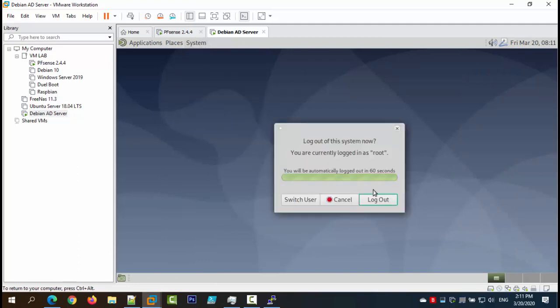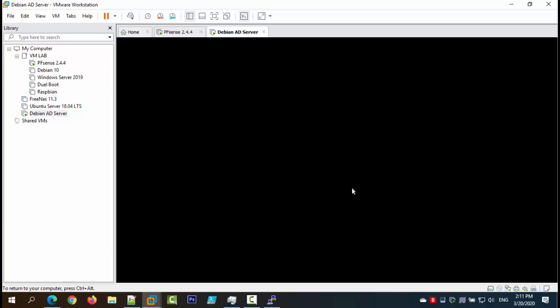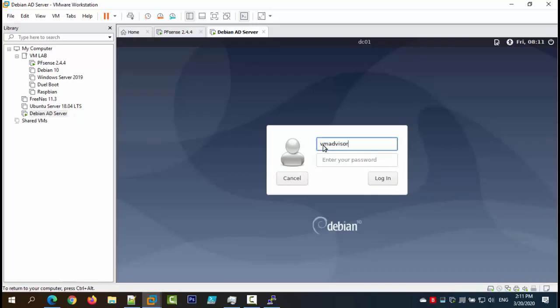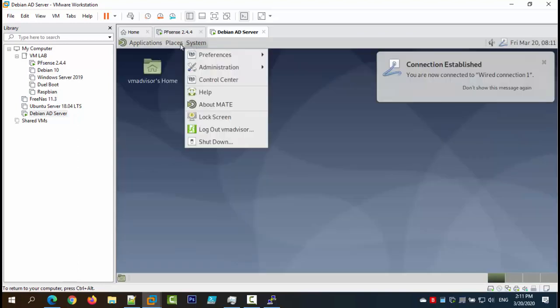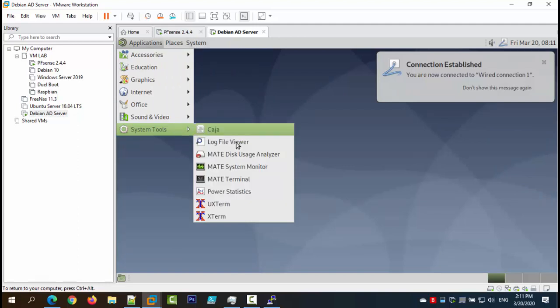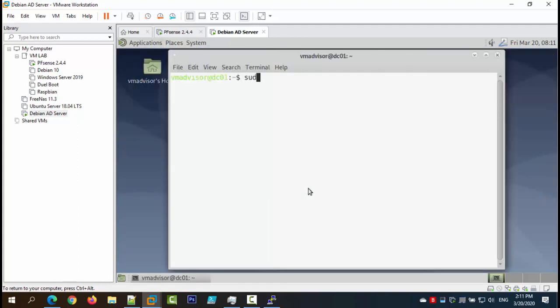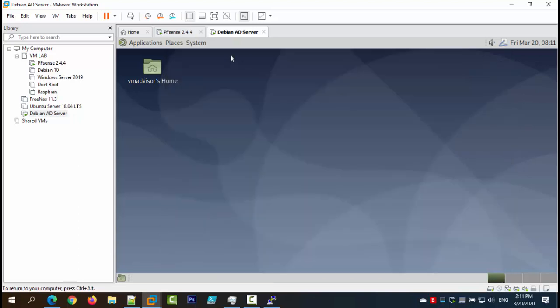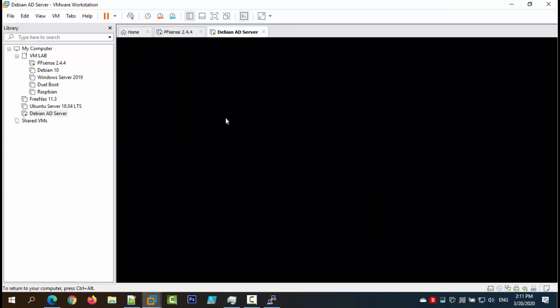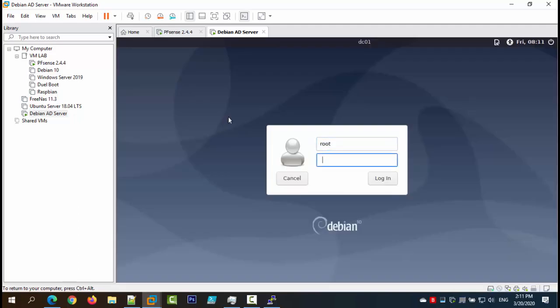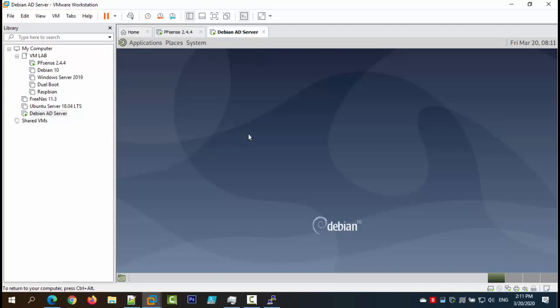Now what I like to do is log out, log into our new sudo account, and then verify that we actually are sudo. If you type in sudo whoami and you get exactly what you see on my screen here, you are now sudo, and we are all ready to go to do our installation. So I'm just going to log out of here and log back in as root. You don't have to do this. I just like to stay in root in case there's any kind of problems.